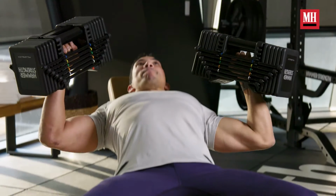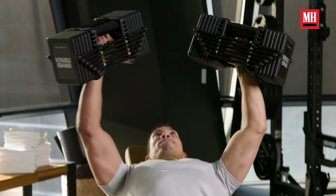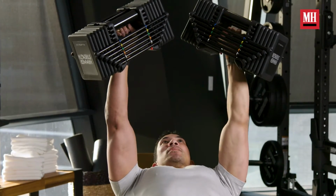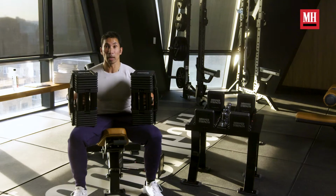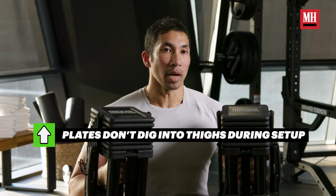So it felt pretty solid, felt pretty good once I got in pressing position. To be honest, I actually like setting up with the Power Blocks a lot better than I like setting up with a standard pair of dumbbells because you don't wind up with any kind of spots that are nagging into your thighs when you're setting up for your press. So I actually kind of appreciated that about these. Once I got in pressing position, nice and easy.